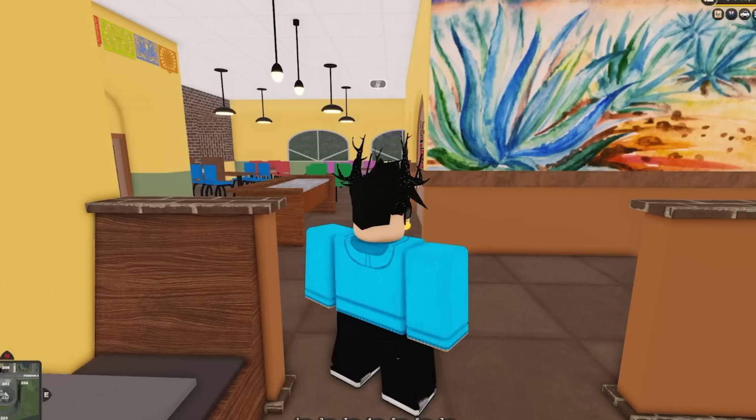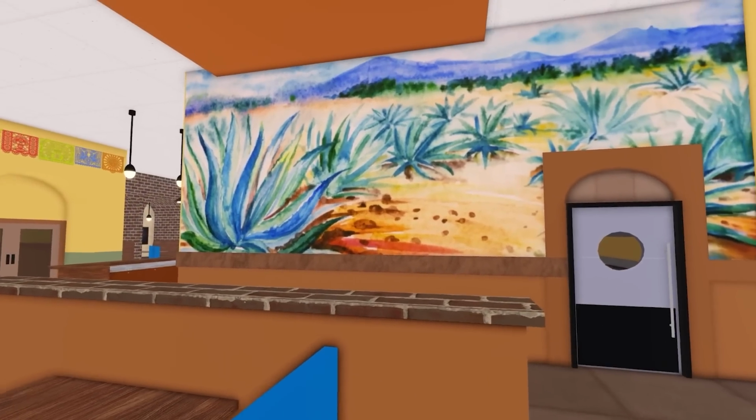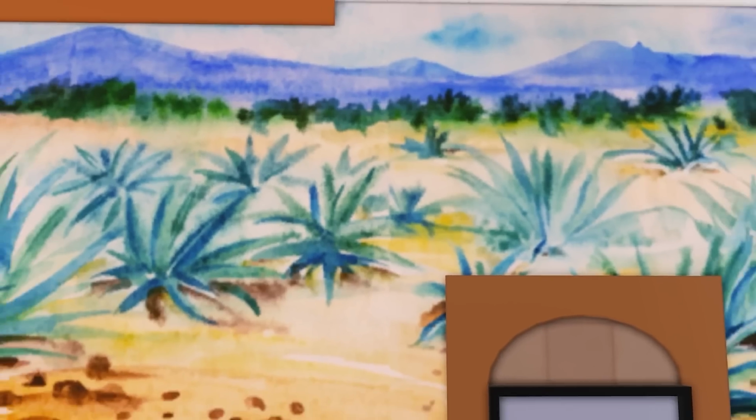Now, if we go in game, and can I go in free cam? I can. If we look very closely here, you can see a little line straight down the middle, and you can also see plants, not really, but they sort of cut off, like this one here for example, it sort of cuts off.